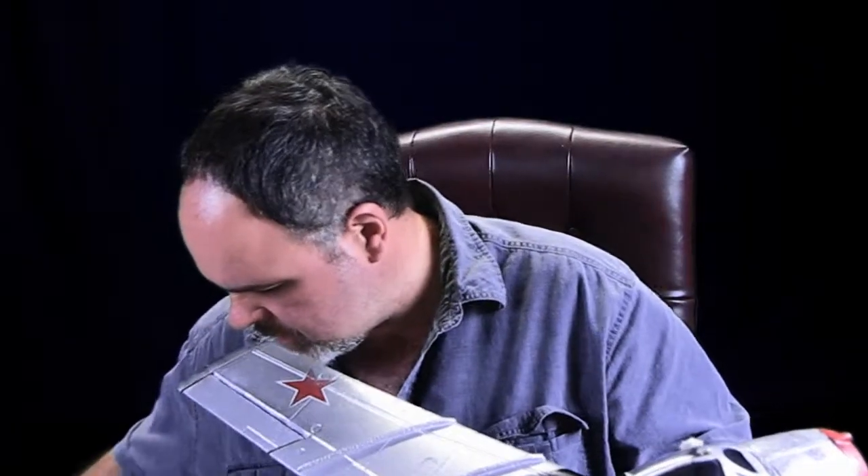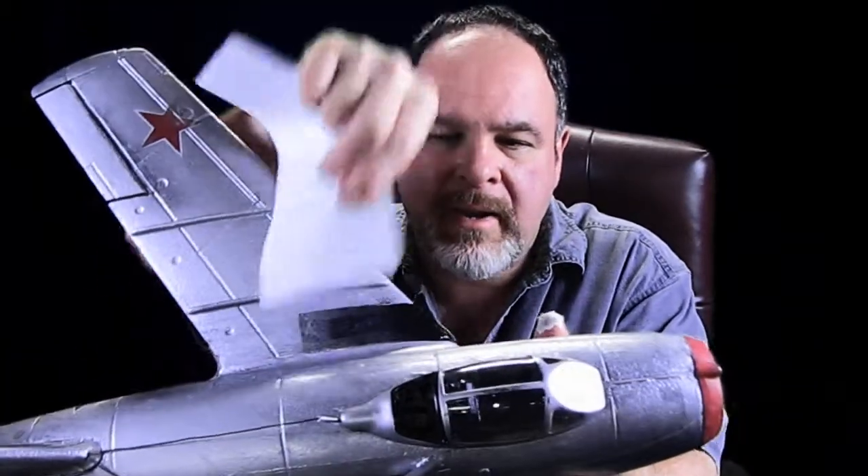In terms of balancing this model, the instructions say to balance it at 95mm from the front of the wing back, but I found that what works best is 90mm — not 95. That adds some nose weight. By putting in these dowels they add some weight, but I also ended up adding a 4/10 oz piece of lead on the bottom front of the fuselage. The 4/10 oz piece of lead plus the dowels will get the balance right at 90mm, and it flies really well at that point.